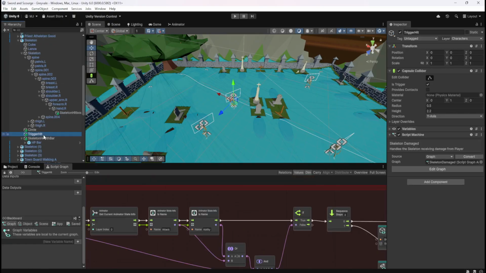Where's the thing that had skeleton reference? Oh, it was on there. So that is a child. So I should be able to do that and check the variable.